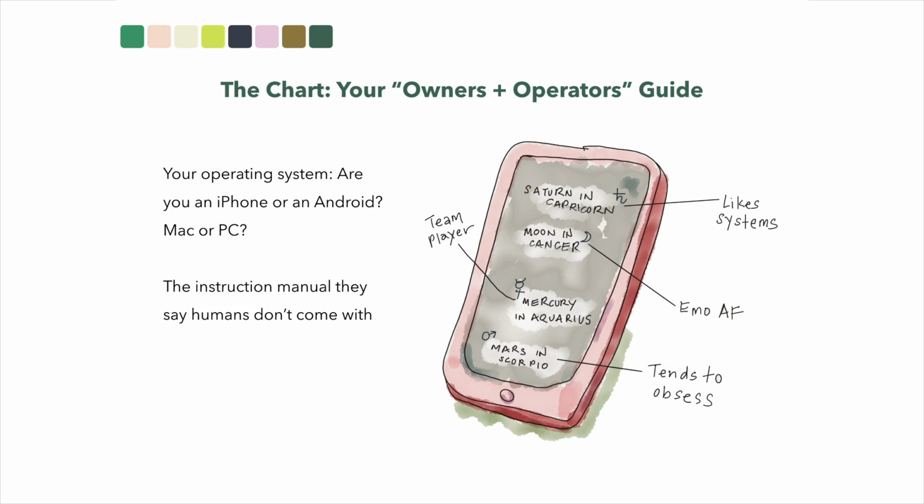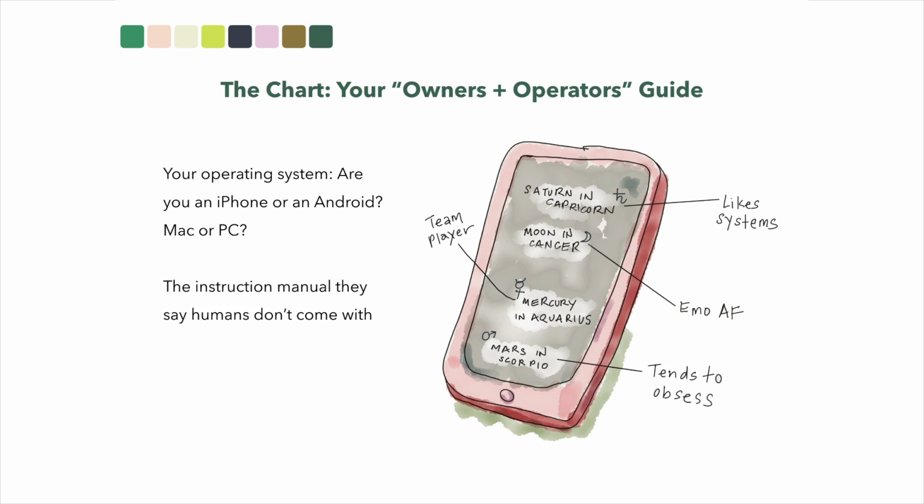Now, we believe in free will. Human beings have choice, we have consciousness, we have the ability to learn and grow. And so we're not victims of our charts. We're not stuck with this. We can't be like, well, I'm a Sagittarius, so I don't finish anything, or I'm a Leo, so I have an ego, deal with it. That's not how it works.